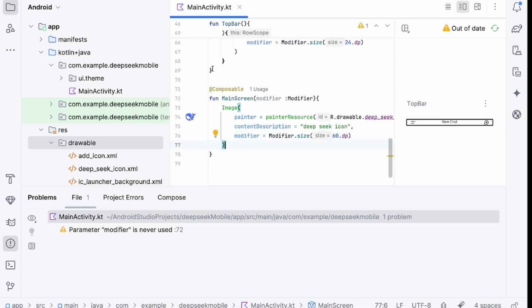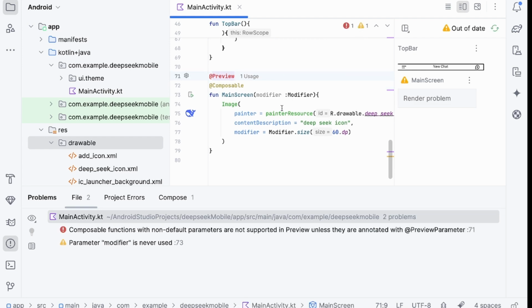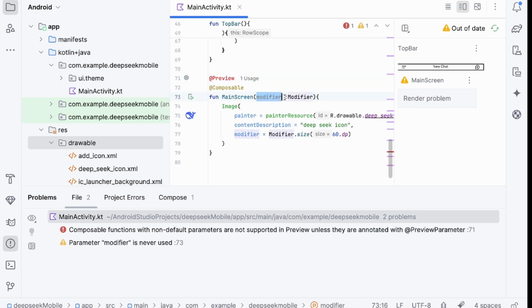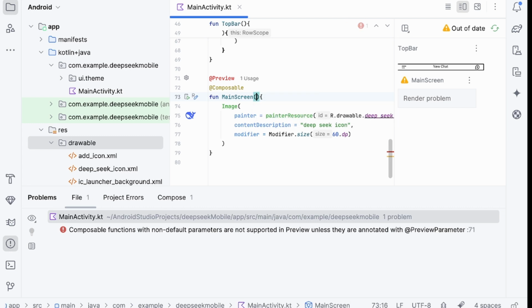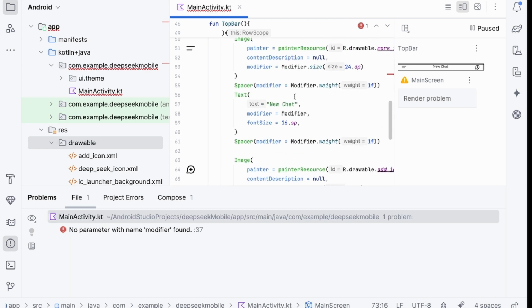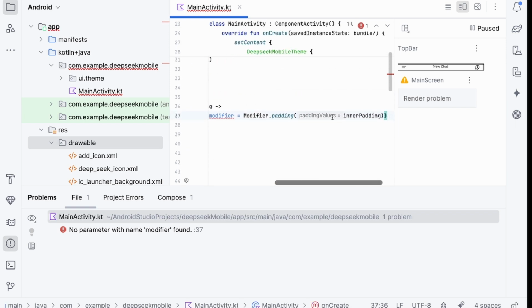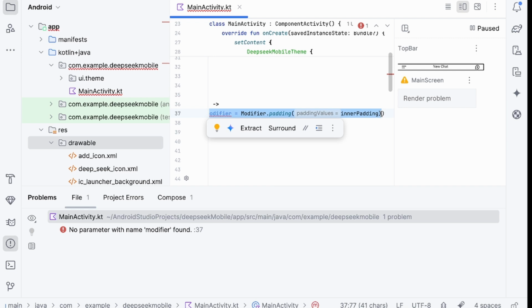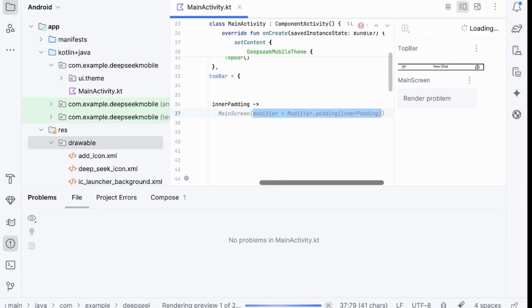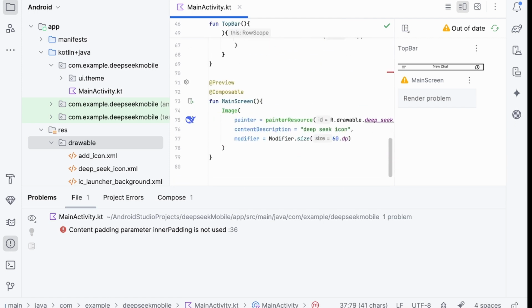Okay, just add a preview here also, but because we are using a modifier, it won't take the preview. For now, I am just commenting it out.